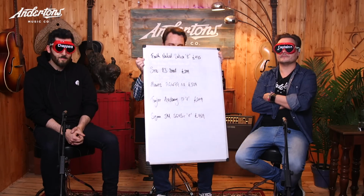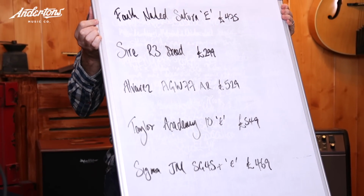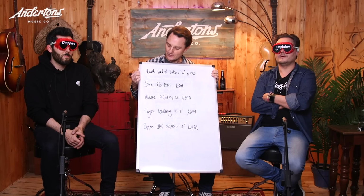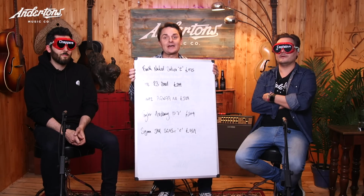So these are the five. I'll hold up my whiteboard of doom with the five guitars on there with prices as well. You'll notice some of these guitars are electroacoustic, some are not. We're not plugging any into amps. Where you see a price for an electroacoustic, there may well be a version without the pickup that's a bit less money. But anyway, let's have a little look.